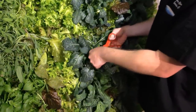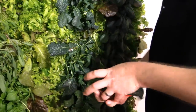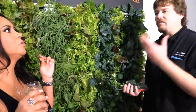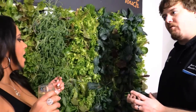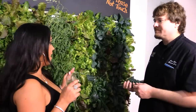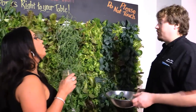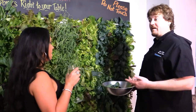Oh my goodness. This kale, I mean, you can just see. That's beautiful. It is. The texture of it is awesome. It's not too hearty because it's still in baby form, so it's a nice, delicate green. Oh, good. I could eat that every day. Oh no, I want one in my house. It's a 35-day cycle, so when I want to change something, I have to wait 35 days after I pick it out.